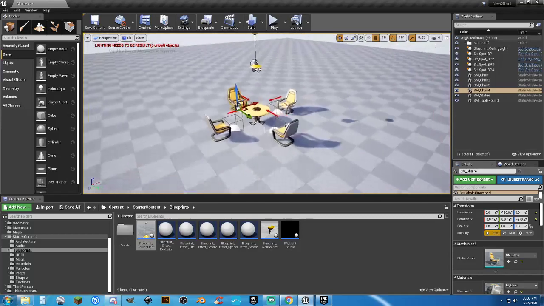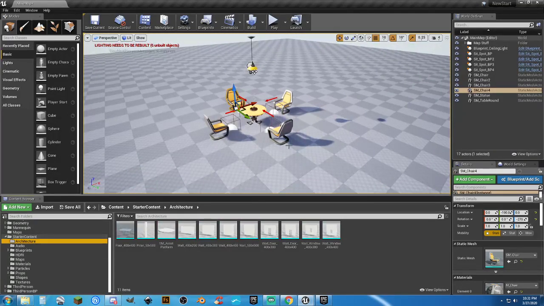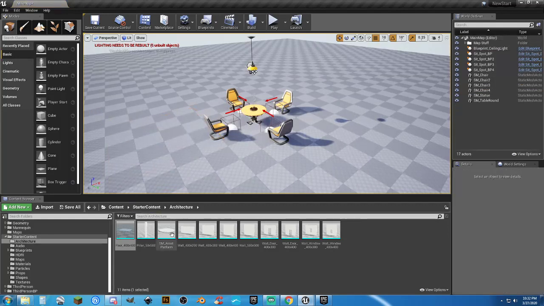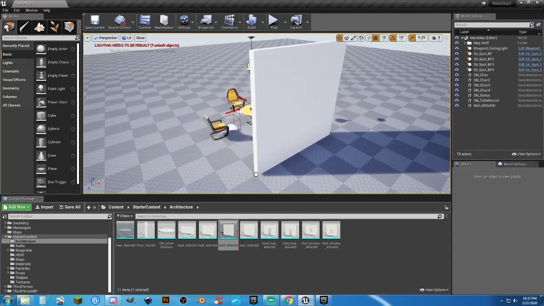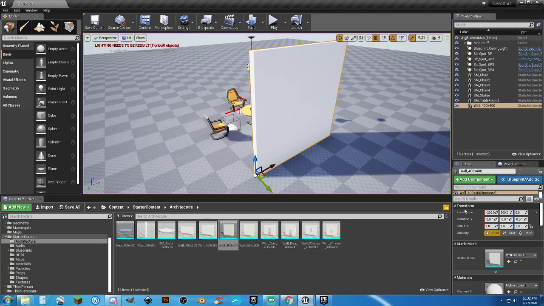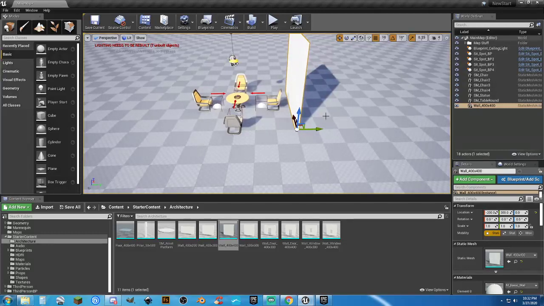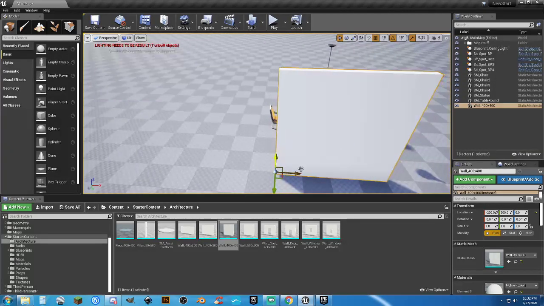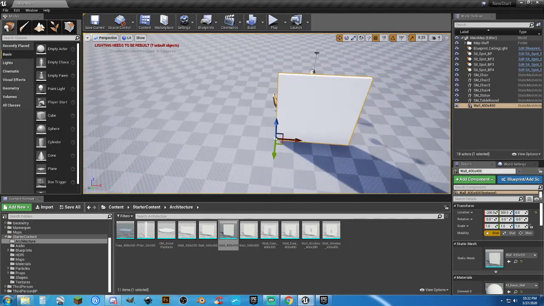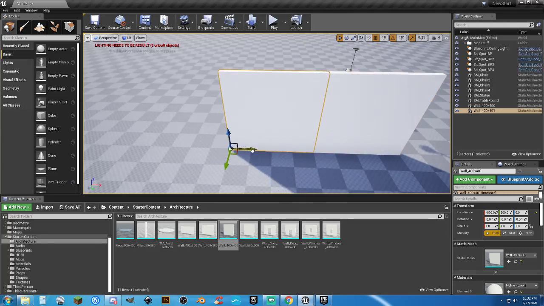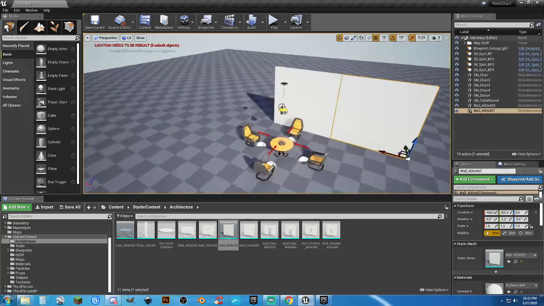That's the basics. As you're building your map, you can just grab things from your architecture here. These are already here and on the ground, but if you want to add the floor sections in, just grab it in there and raise it up a little bit. I'm not going to use the floor. I'm going to use a 400 by 400 wall here. And we know it's 400 units, so by putting it at, well, that's kind of perfect there, 200 and 300, half of the distance here is going to be where we need to put it. You'll learn quickly as you're placing things in. It's easy enough to do.